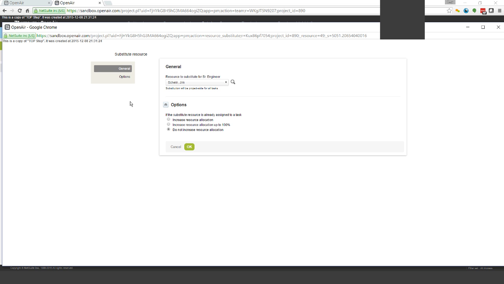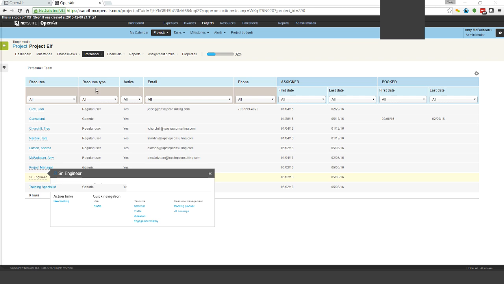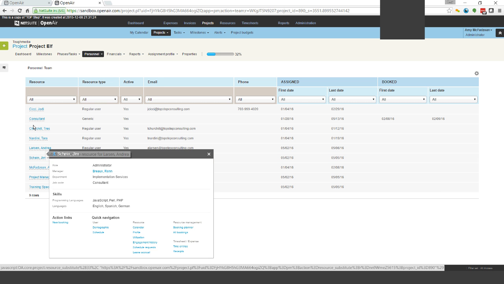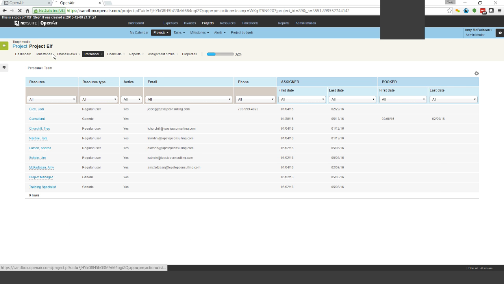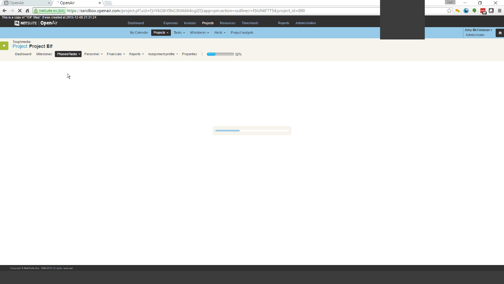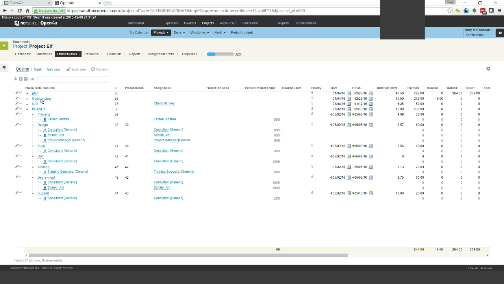And I'm just going to leave the resource allocation and the hours as is. I'm going to check do not increase resource allocation because I've already put a number of planned hours on there. So same thing, and I can swap it out. Jim now will appear on my team, and then when I go back and look at my project, let's look at the outline view. Anywhere I have that senior engineer, it's now been swapped out at the task level for Jim. So Jim, he was on here deployment, and he's also working on design.